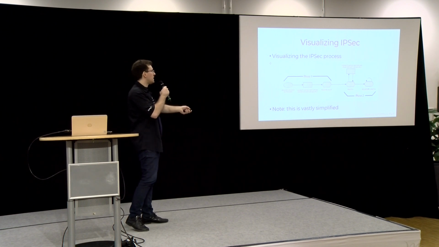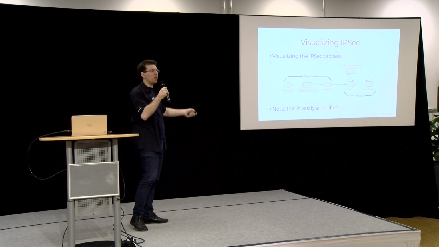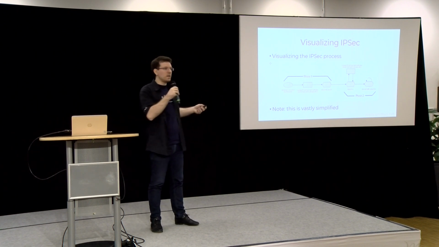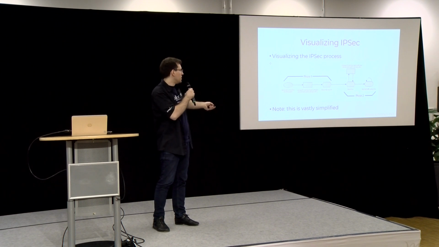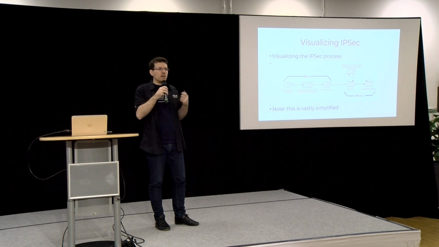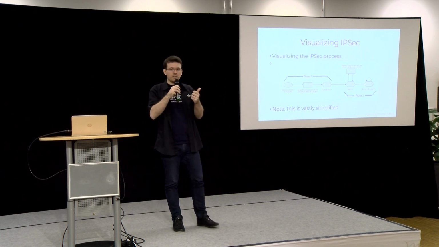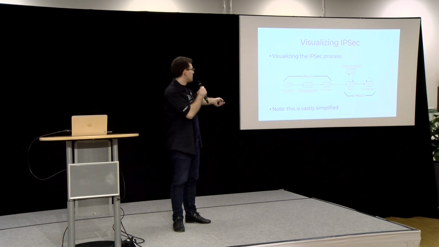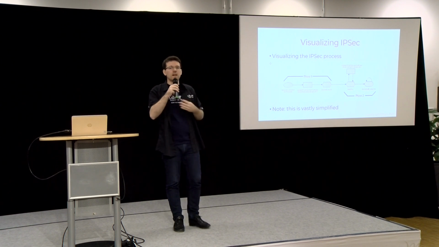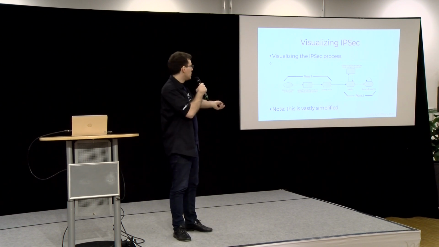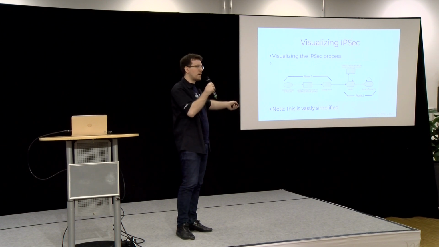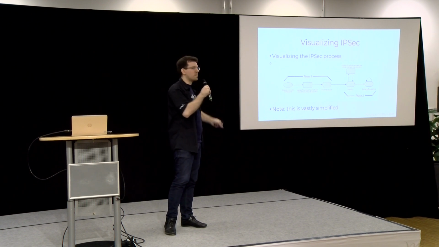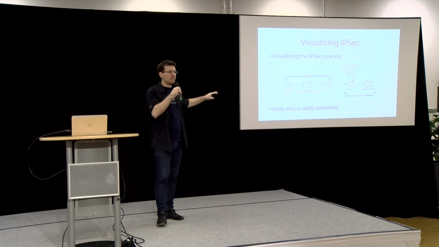In phase two, we build SAs, security associations, according to our policies. So our policies tell us which traffic should be encrypted and where we should go, and for that traffic, we build security associations. Again, to build those SAs, we need to have common encryption algorithms and hashing algorithms on both sides of the IPsec tunnel. So to build SAs, we first need to validate if all the settings between our IPsec peers match. If they do, SAs are built, and proper traffic, as dictated by our policies, is encrypted by these SAs. Note, this is vastly simplified, but it is enough for us to understand how IPsec actually works.